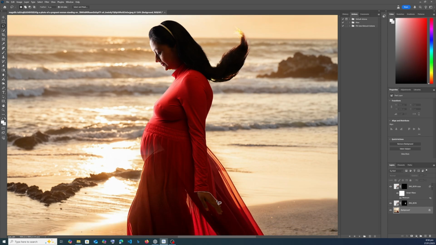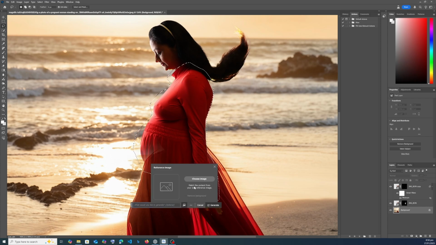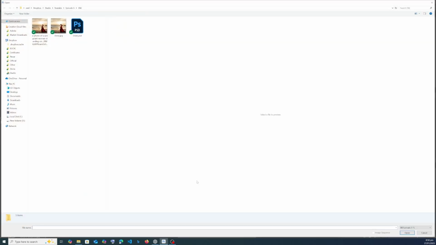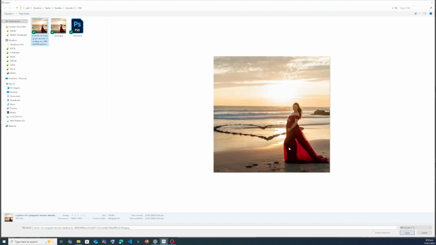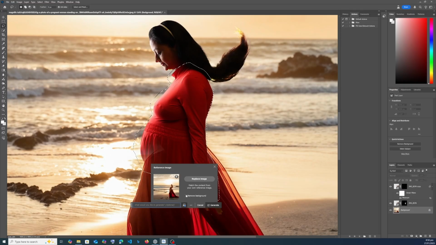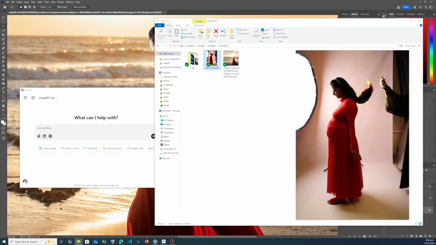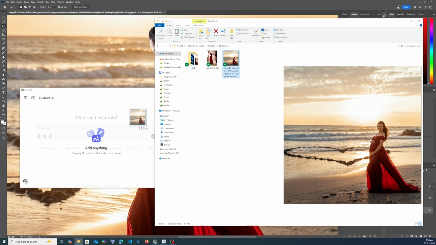So now we just select the hands and the upper part of the dress, sorry, around the dress, and we hit generate fill. Choose an image as a reference. I'm using Photoshop Beta. This feature is currently only available in Photoshop Beta. I select the original image, I remove the background, I open ChatGPT and throw the image into ChatGPT.